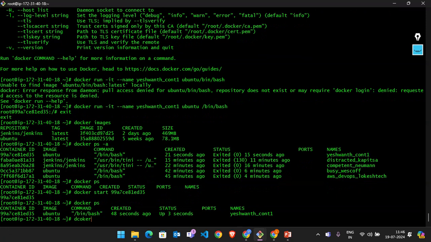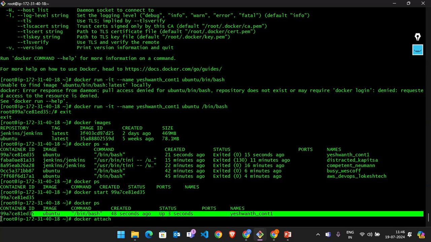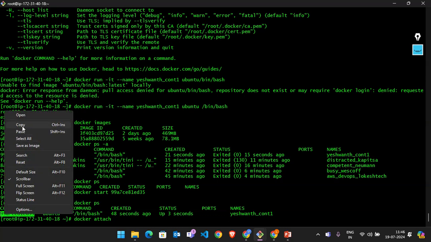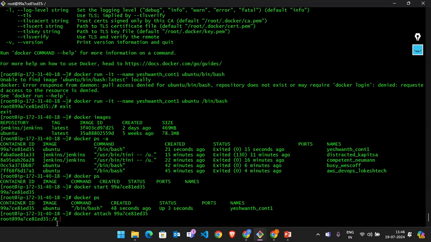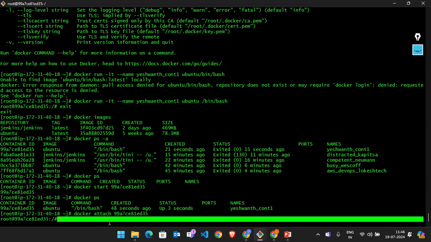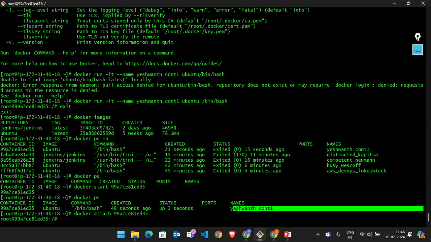If you want to go inside, docker attach, this ID, copy and paste. So you are inside of the container. Which container? Yashwant container. Understood?